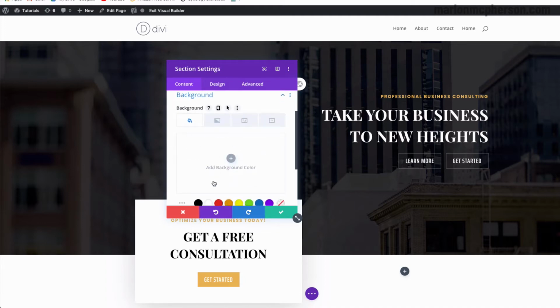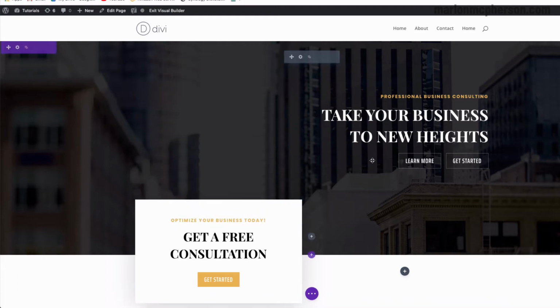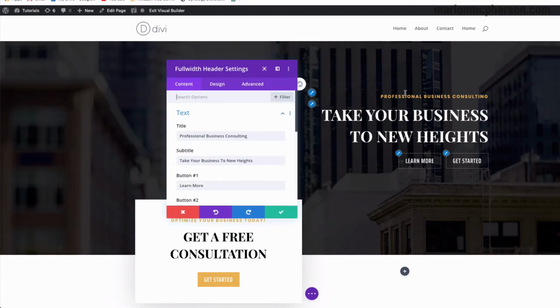Right now this is the color, but if you click on any of these tabs here, it gives you different options. So for example, that one would be a background image if I wanted to. However, this background image that you can see is not being pulled in from the section. It's a little bit different here with this particular section in Divi. It's a special header section. What you want to do is go to where it shows you the gray little icon here, or toolbar, and you want to click on the settings there. This is for the actual text and background and so on of this particular module.